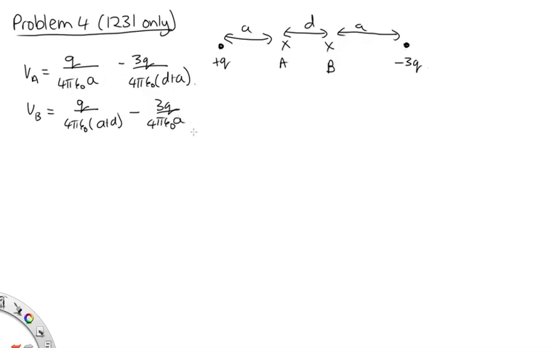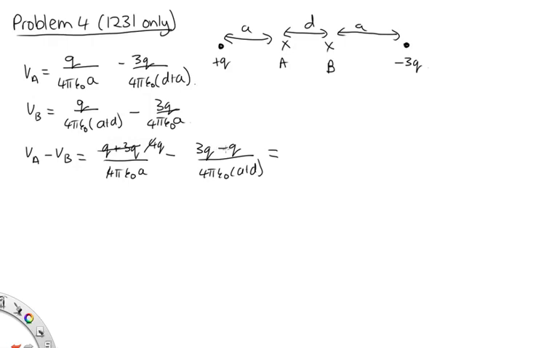Okay, so we've got VA minus VB is equal to, let's add these two together. When we do a minus, this minus will become a plus, so we'll have Q plus 3q over 4 pi epsilon naught A, and then we've got these terms, so we've got minus 3q, and then this is a minus, so minus q over 4 pi epsilon naught A plus D. Okay, so this is clearly a 4q, and the 4's will cancel out. This will also be a 4q, and those 4's will cancel out as well. And so we end up with q over pi epsilon naught, 1 on A, minus 1 over A plus D.